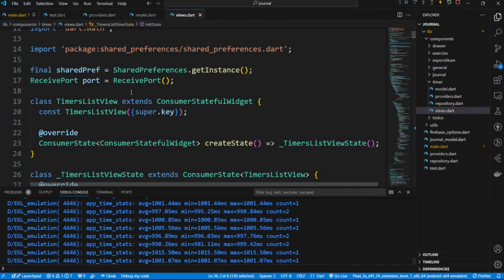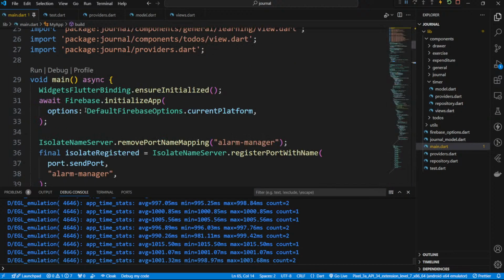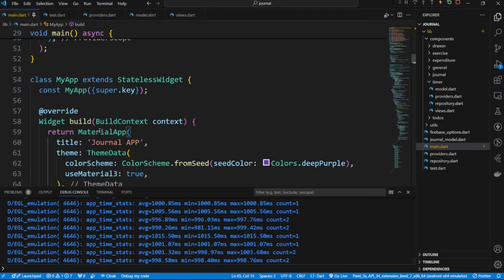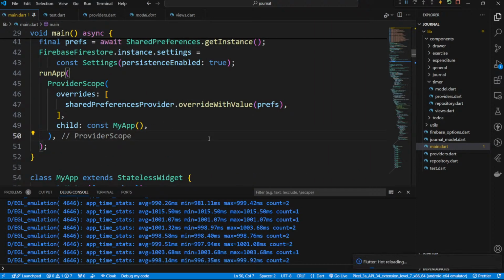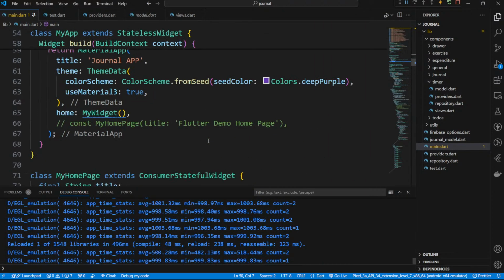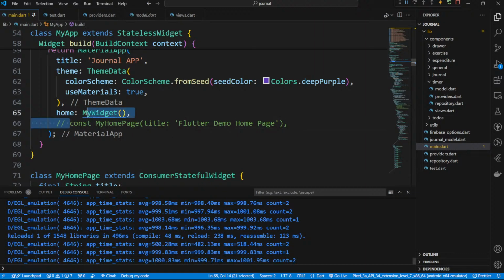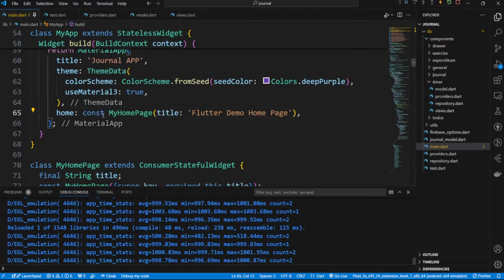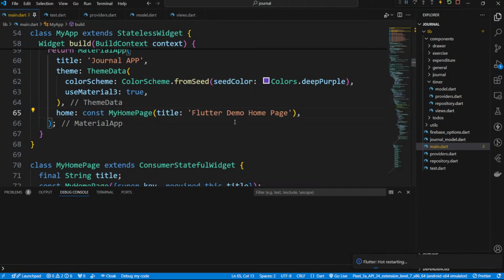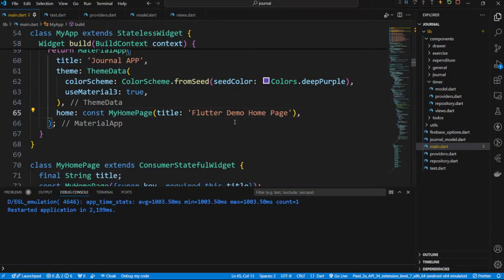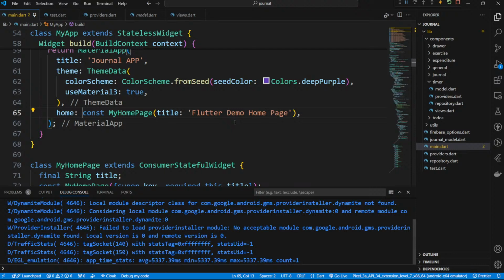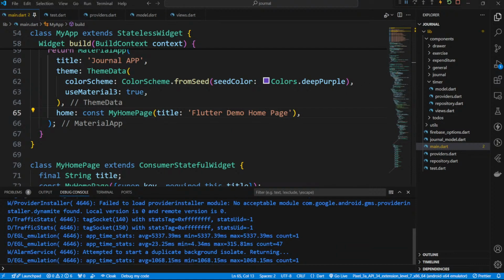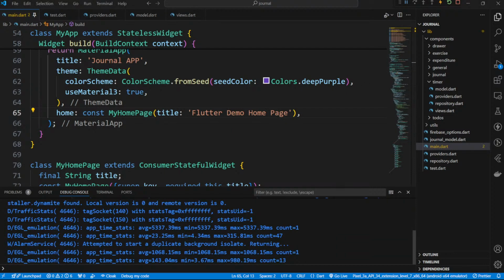So problem. How do you solve this? You open this, you get an instance of receive port, you're listening on it.